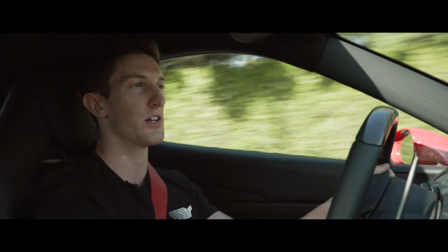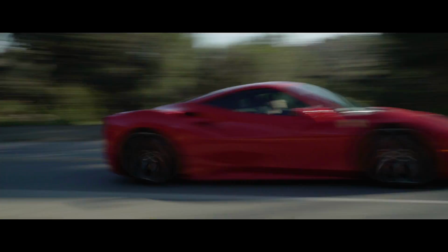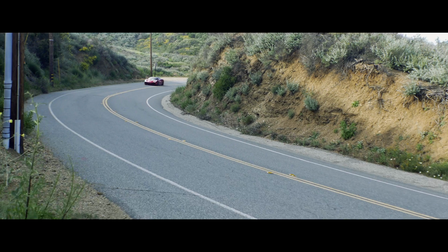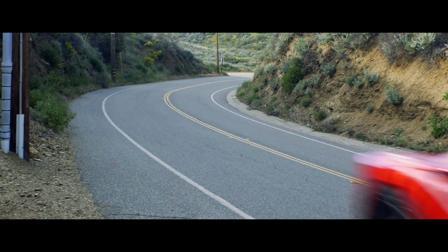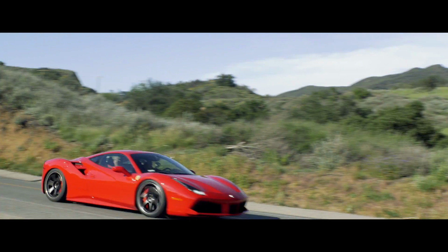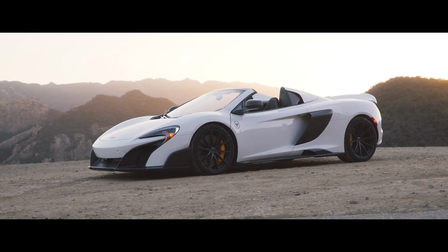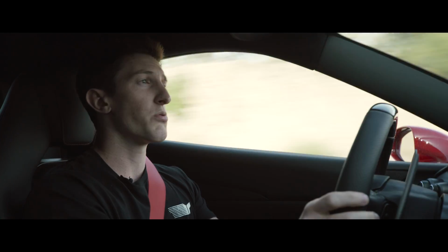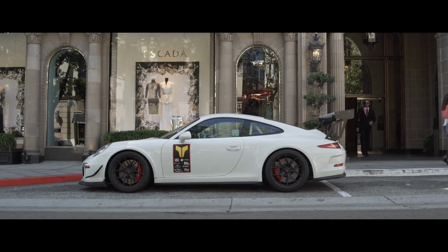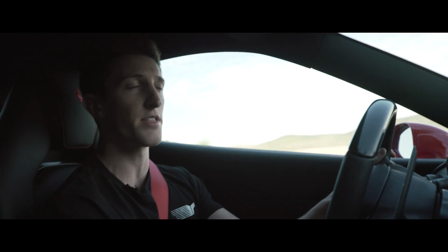And that's not to say that it's not still a good car, because I think for the average person, this is probably still a very capable vehicle and something that most people will never be able to get the most out of. Just for that person that's really trying to push and get the most performance out of their car, I don't think it lives up to the other cars that we've tested: the McLaren 675 LT, which is around the same price point, and then the Porsche GT3, especially the Super Street Cup, which is quite a bit less. I just don't think that this car is really worth it for the money.